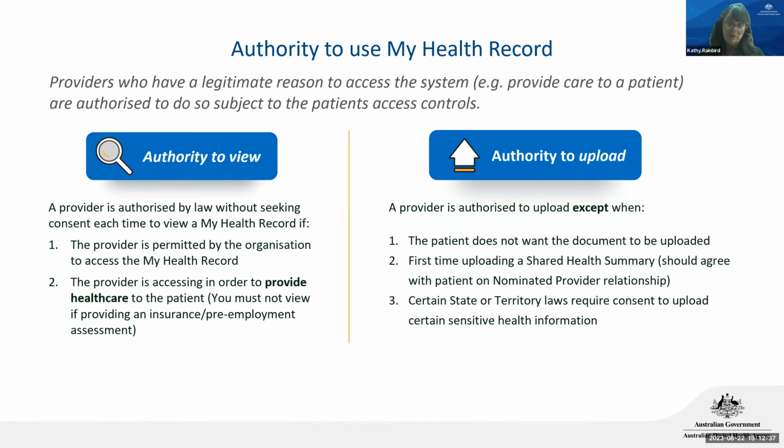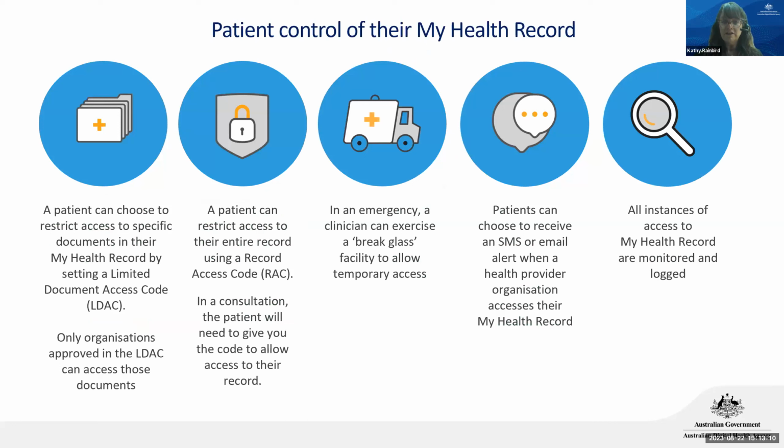So as I mentioned, with that authority to upload, that means that if a person has a My Health Record, it's generally there to support better healthcare for them. And you do have that authority to add information into their record. If it was something particularly sensitive and you weren't covered by one of those consent laws, then it would still be worthwhile having the discussion with the person and saying, I think it would be good to have this available for other healthcare providers to see. It's just polite and good practice to perhaps have that discussion with the patient. But in terms of patient controls, there are other things that if any person has any concerns about privacy, they can put over their My Health Record.